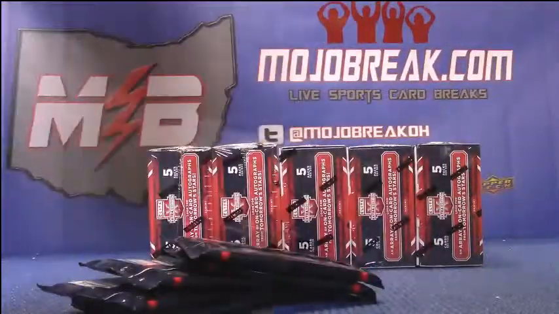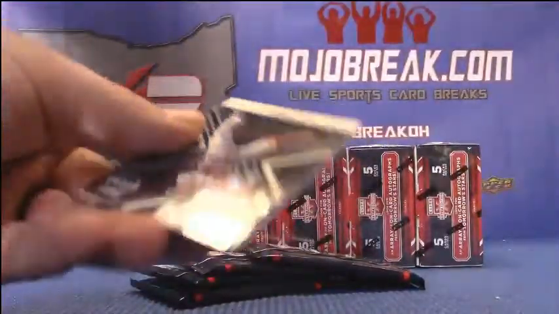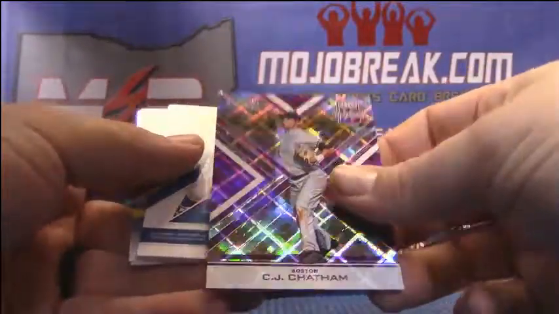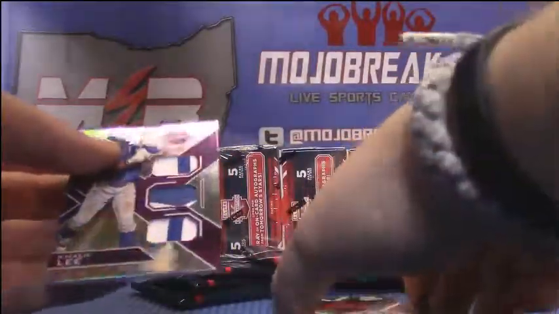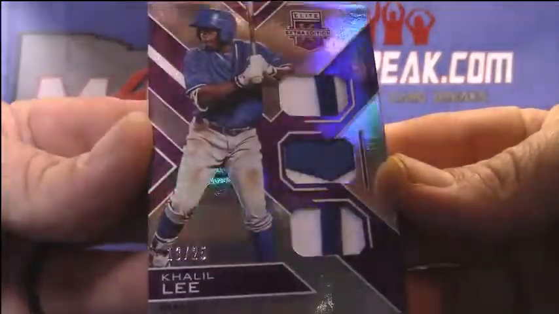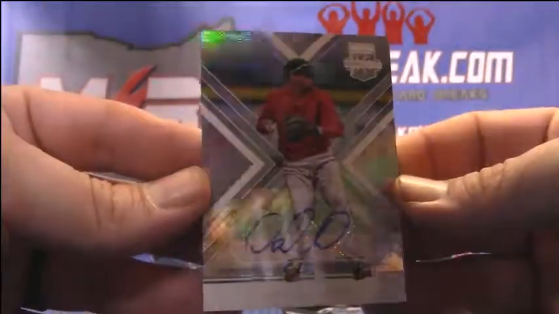Let's get something crazy. CJ Chatham to 200, a little touch corner up at the top. And a Khalil Lee for the Royals. Triple prime patch to 25, 13 of 25, nice hit for the Royals. And a Dewell Lugo for the D-backs. Dewell Lugo base auto.